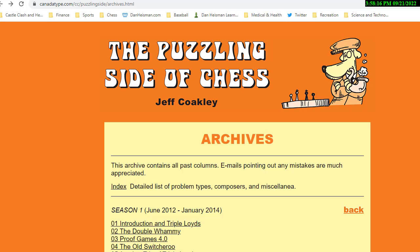Board vision puzzles are puzzles where all the pieces move the way they normally do — it's not fantasy chess — but we have special requirements as to what we're looking for. For instance, a double whammy is a lot like mate in two except that black doesn't get any moves at all. You have to make two white moves in a row to checkmate black, and the only restriction is the first move is not allowed to be check. So white makes a non-checking move, then makes another move that's a regular checkmate.